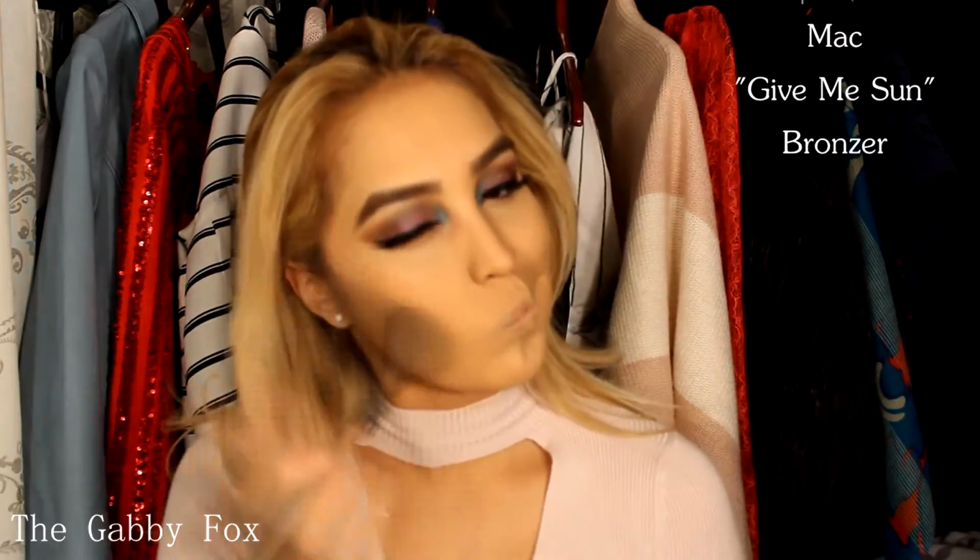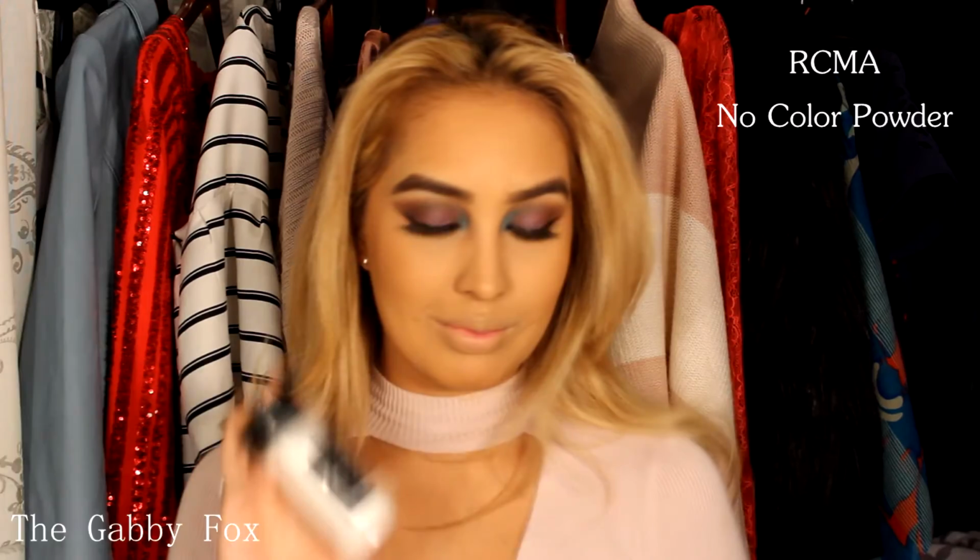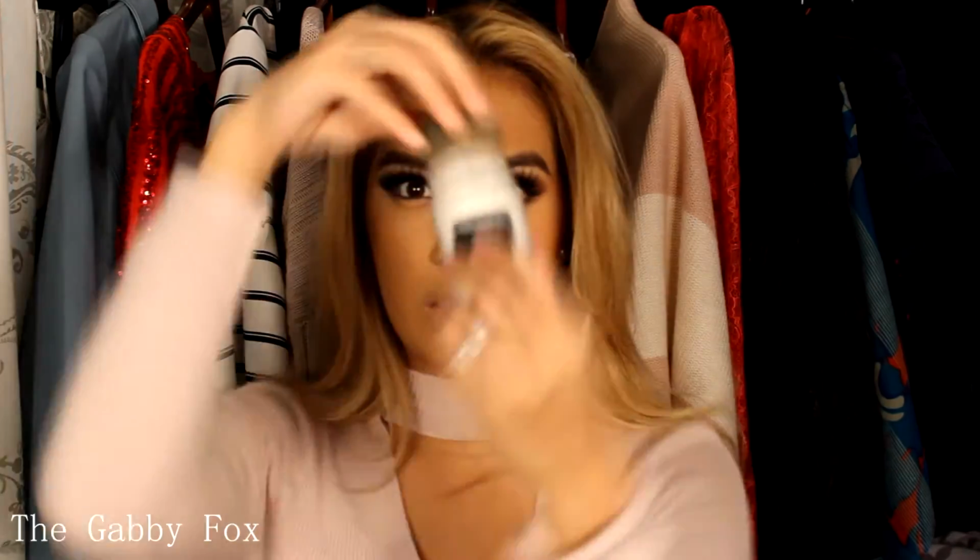To bronze my skin, I will be using MAC Give Me Sun Bronzer to apply that to the outer areas of my face and under the neck. Now it's time to bake. Using the RCMA No Color Powder, I will be applying that under my eyes and underneath my cheeks.